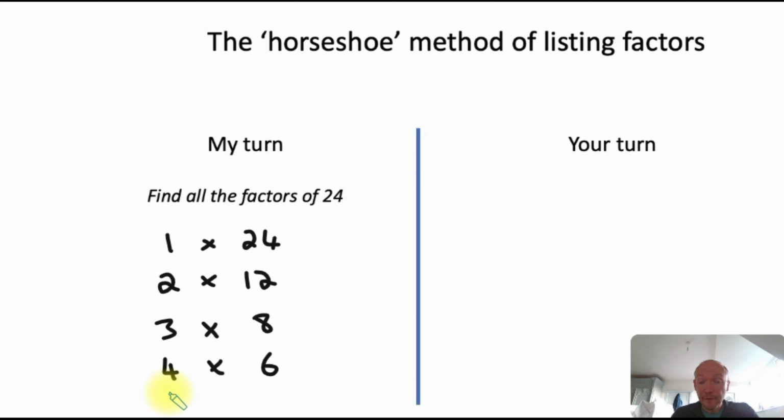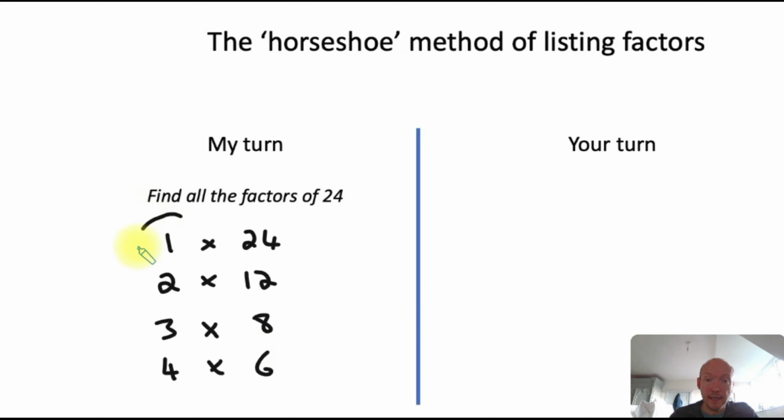Now, then I'd have 5. The trouble is that 5 doesn't multiply by anything to make 24. 5 times nothing makes 24, is what I'm trying to say. So 5 isn't a factor of 24. You can't divide 24 by 5. So the next number will be 6. But if we look at it, 6 times 4 is just the same as 4 times 6. In other words, at this point, I can stop. I've got to the point where I have found all the factors. Any more I find here would just be a copy of one of these things up here, which we definitely don't need.